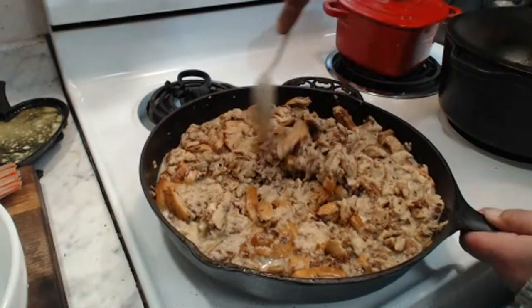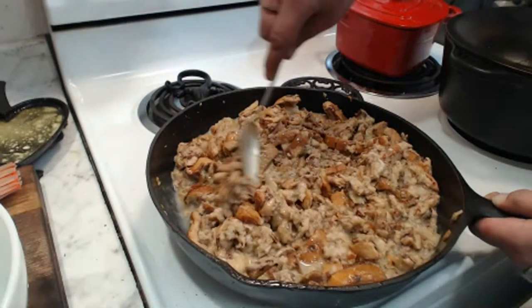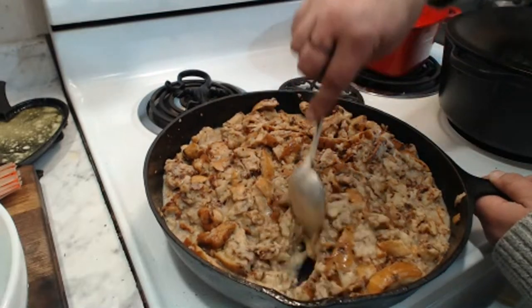There you go. Now I'm just going to fork it up a little bit. Okay. Let's fork this up just so you can get some brown bits on the top. How's that looking, guys? What do you think? Comments. Now. How's that looking?